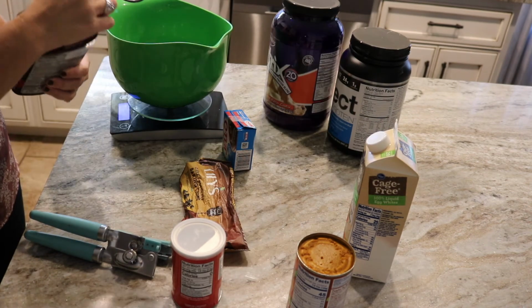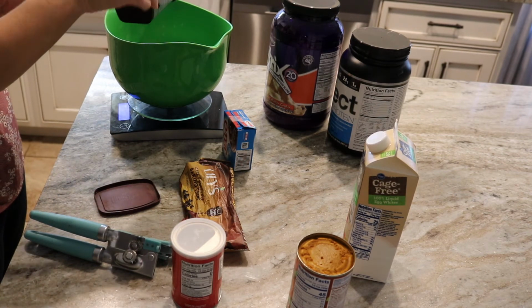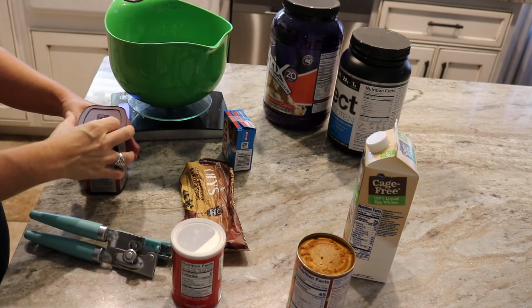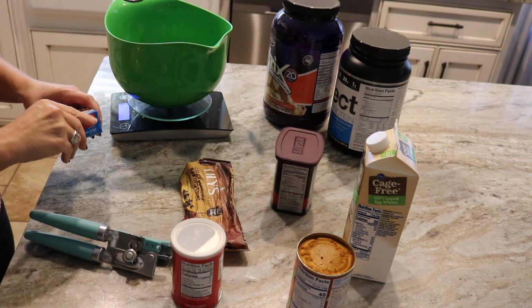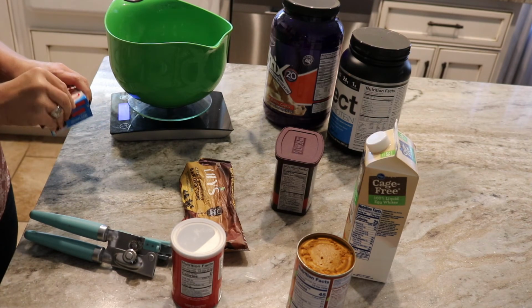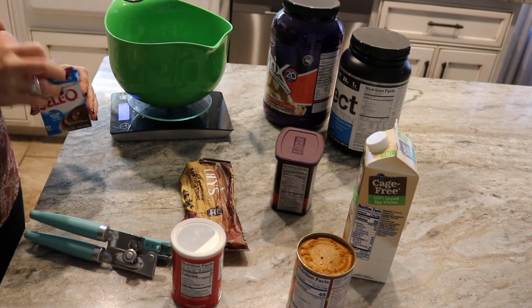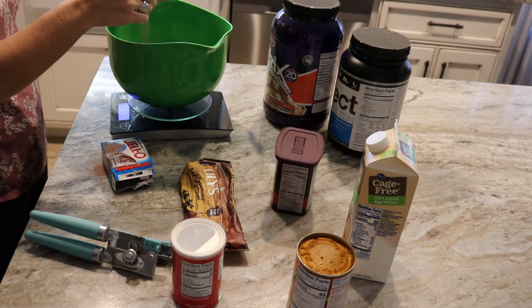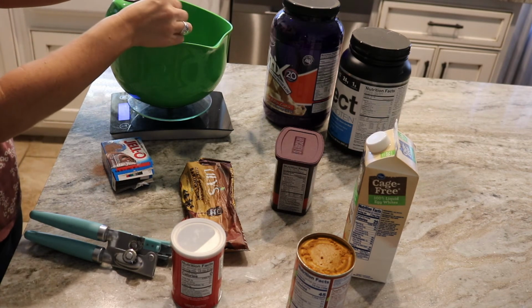We're gonna do five or so grams of the Hershey's Dark Cocoa. Sometimes it goes over. There, that's 6 grams. I don't think it starts counting until it hits 5 grams. Same thing with the Jell-O, but I'm not going to tear it out. We're at 6 grams, so I need to go up to 11 to get 5 grams of this. There we go, perfect.